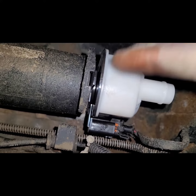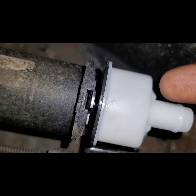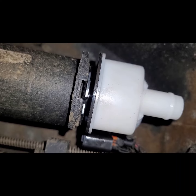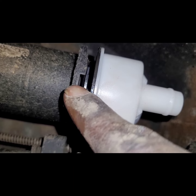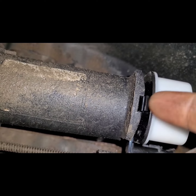I don't know if you saw much of that, but basically I started with the tab facing the top, and then I started turning it down until I felt it sit in place, and kept pushing in and twisting down until the tab came back right there. Right?